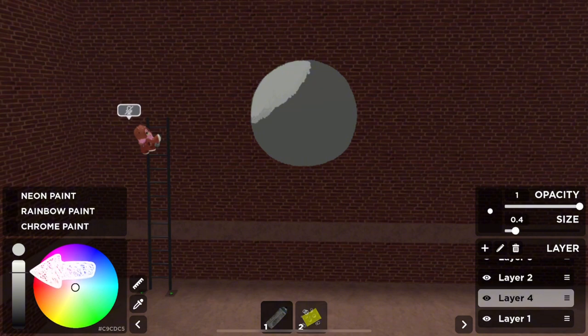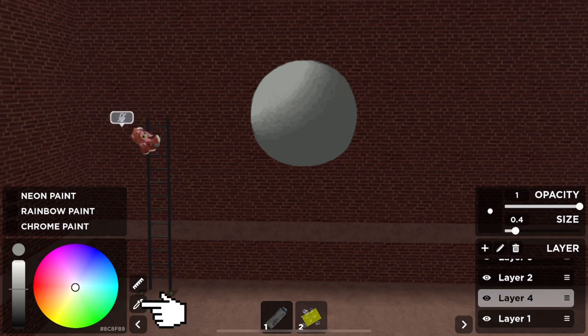After we have this light area, we are going to choose a color that is just barely darker than that color from before and draw along the edge, just barely mixing with the color next to it. And then we are just going to continue this until we get to the base color. It should look something like this. And if you wanted, you could use the eyedropper tool to choose a color you previously used and fix areas.